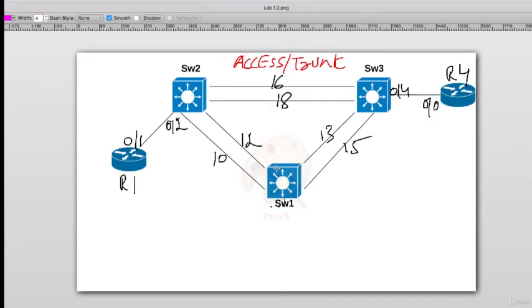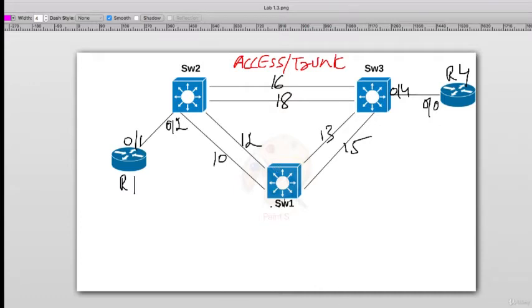Friends, now I'll talk about access port and trunk port configuration. This is a small lab which is set up. I'll configure it and then we'll show you how to configure access port, trunk port, and in the trunk how to do ISL encapsulation, .1q encapsulation, verification of the commands, and we'll do a lot of things while doing the lab.